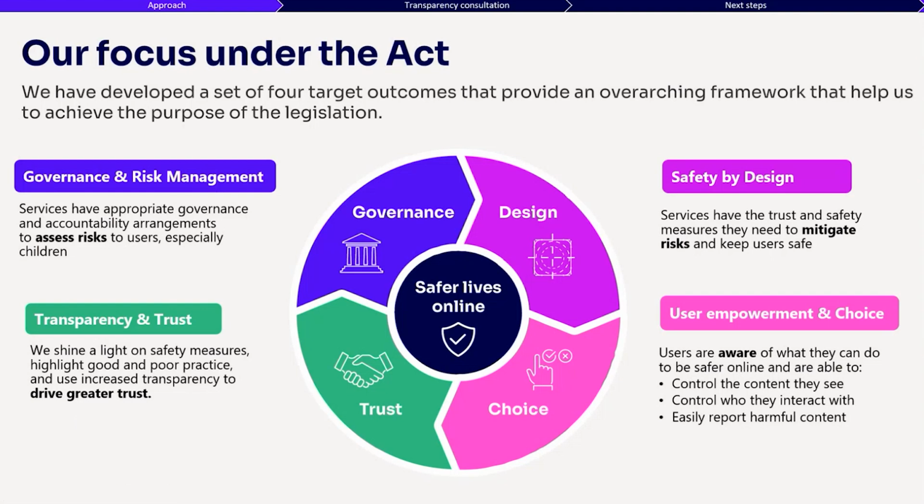And then finally, underpinning all of this is a focus upon transparency and trust. And again, I come back to transparency. We think that's got a really important role, as Jess was saying, in shining a light on what services are or are not doing. And that's fundamental to us starting to build trust, both in the online safety regime and its ability to sort of elicit the change we want to see, but more broadly, the steps that services are taking and Ofcom's role as the regulator in ensuring that that's appropriately enforced.